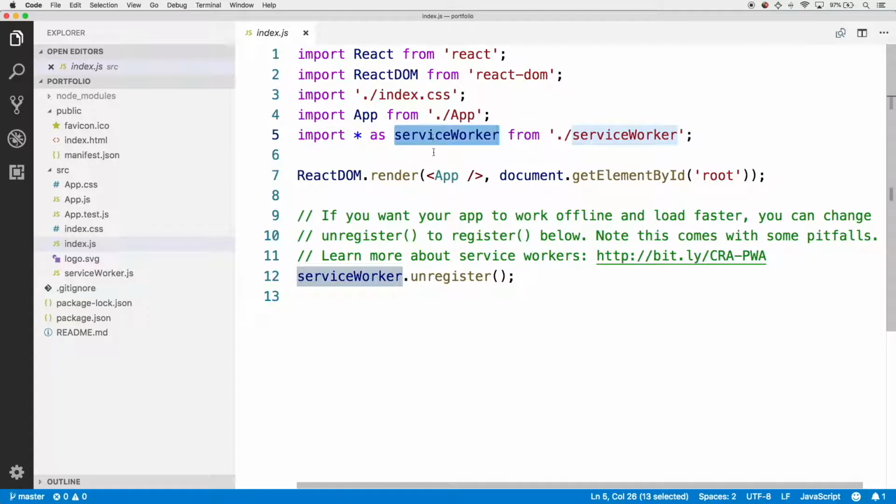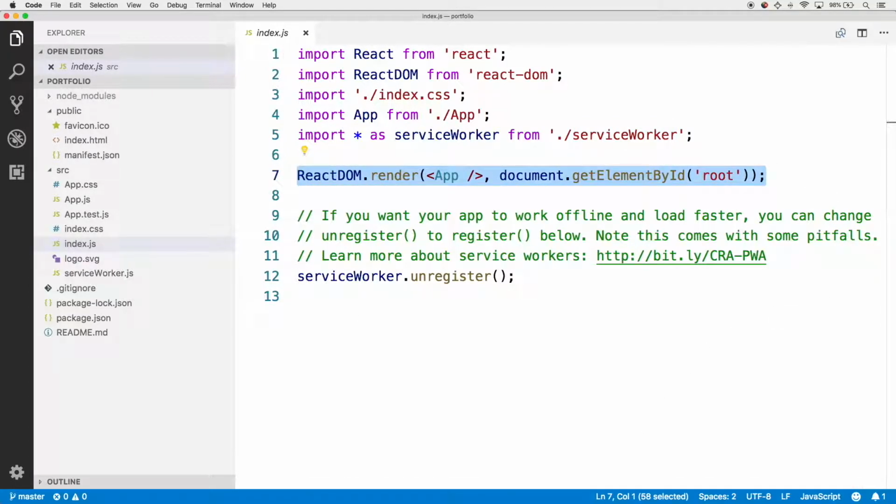Now there's also this service worker bit, which is kind of distracting at this point because it's really something that becomes useful once you have the application in other people's hands in production. Basically, it allows for offline usage of your application in case one of your users temporarily loses internet connection. But there's one line I want you to really pay attention to, and that's the React DOM.render line.